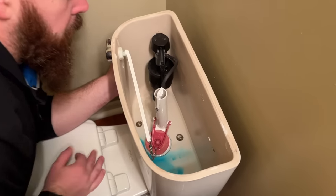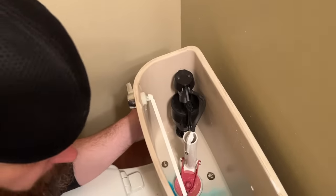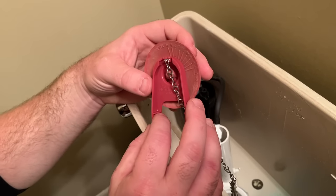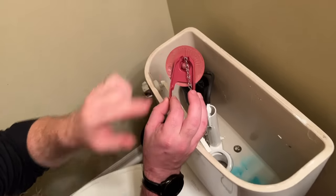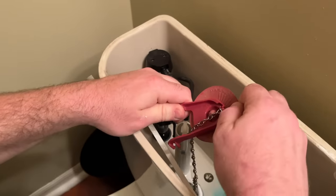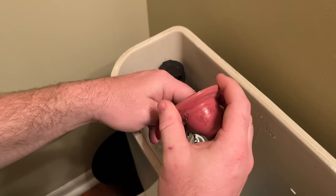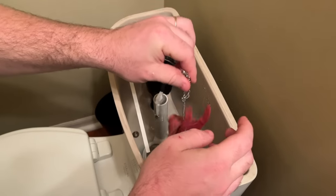While we're replacing the flapper, now's a good time to replace the fill valve as well. We'll go ahead and get the old flapper out of here — this one has little ears, so pop those little hard tabs. We'll remove the chain from the handle — this guy's done. Then we're going to go ahead and remove the supply line. Just loosened it up with channel locks so I can get it by hand. You'll get a little water seepage, so you should always have some rags on hand.